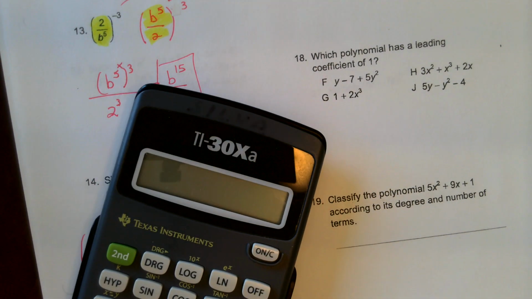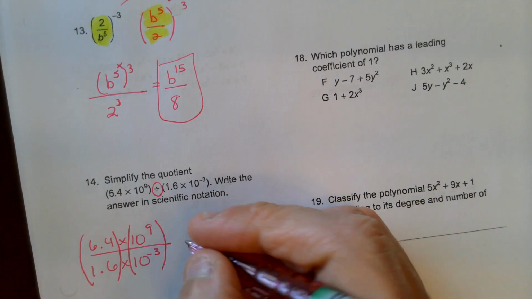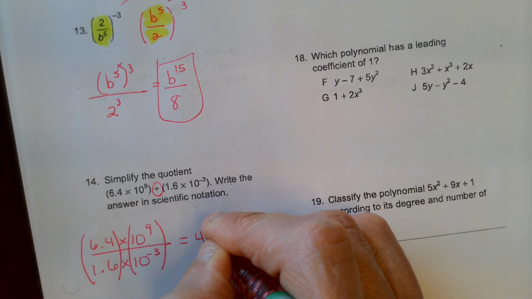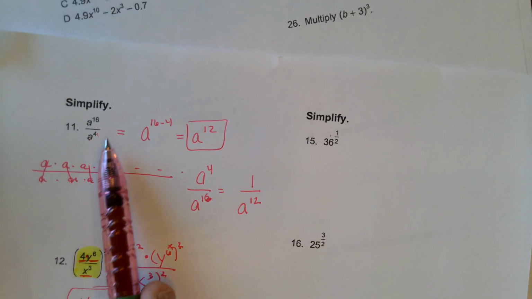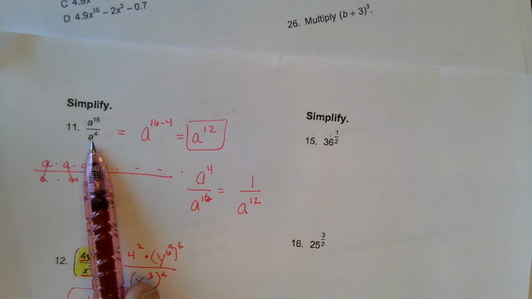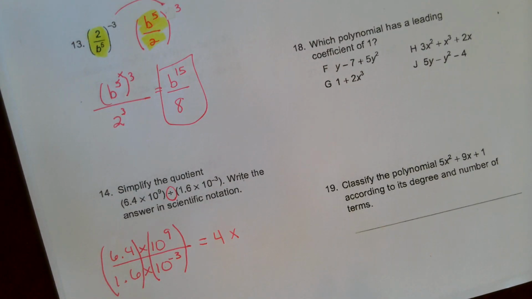Okay, so I'm going to take my little handy dandy calculator and do 6.4 divided by 1.6, which is 4, times, because I have a times here. Now what will this be? See, that's a little trickier because it's not like the one up here where you're like, I got 16 in the top, 4 in the bottom. Okay, I got 12 left up here. One of them's a negative. So we got to get that to be positive before we can put them together.